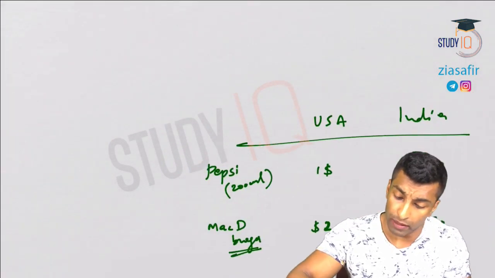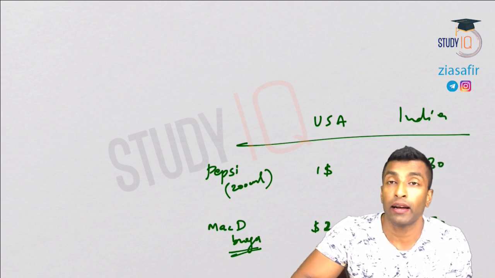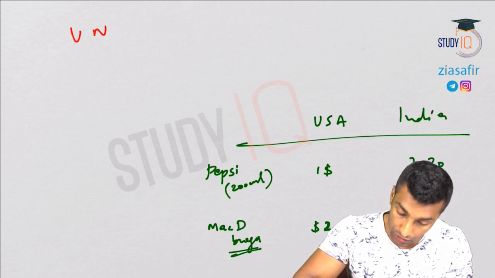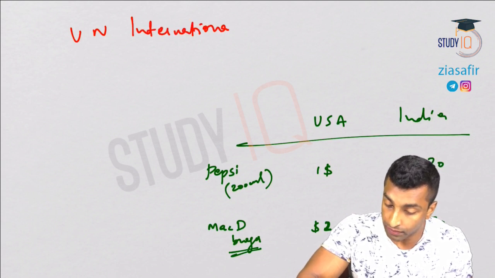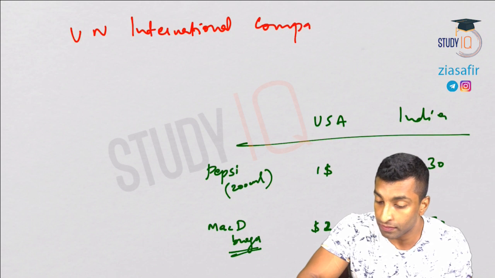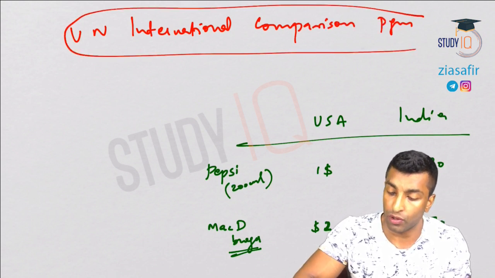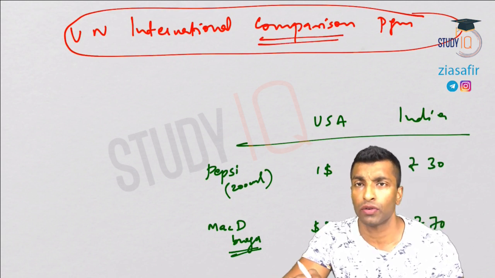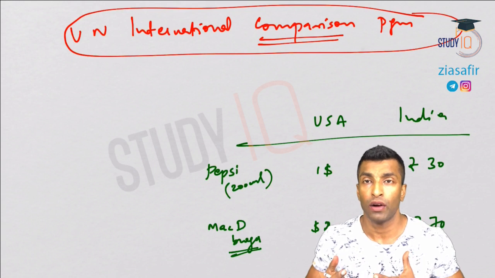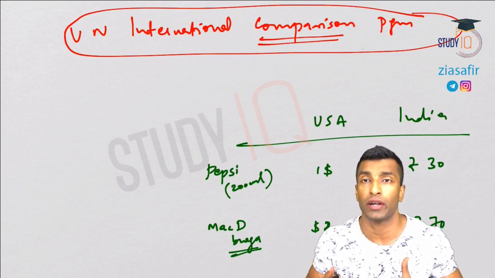Now the next prelims question which can be asked is who calculates this? It is actually calculated by the UN International Comparison Program. I hope you won't make any mistake here, because mostly PPP is actually used for comparison purposes, to know the real worth of dollar, to know the real production. If you calculate GDP, you will take PPP because it actually shows you the real production.